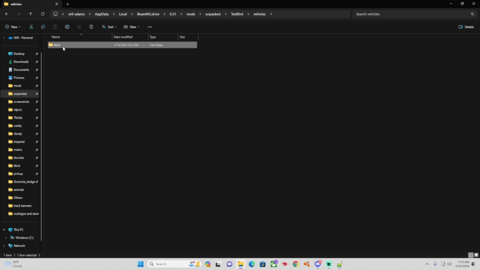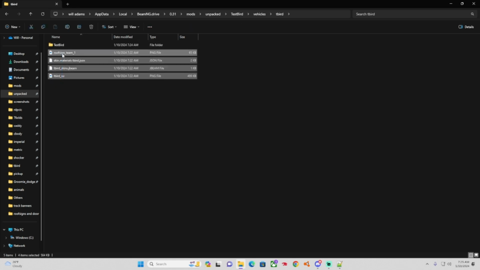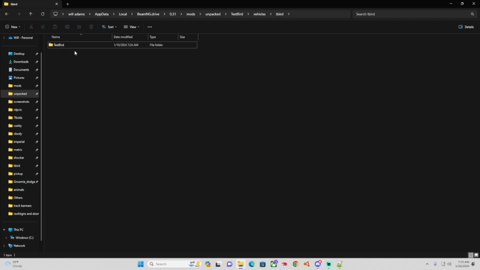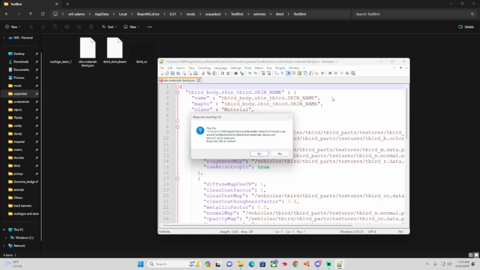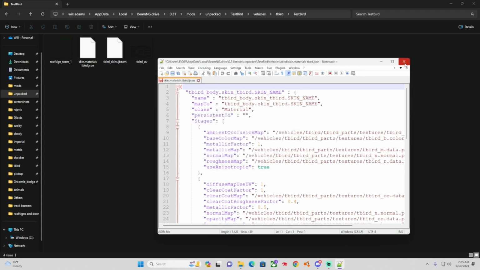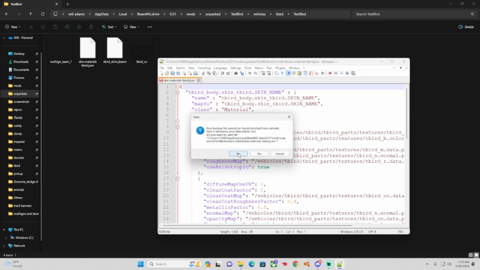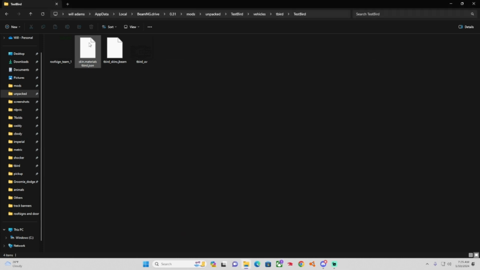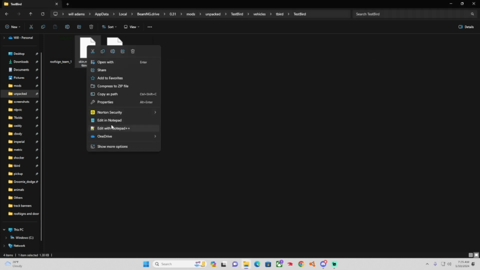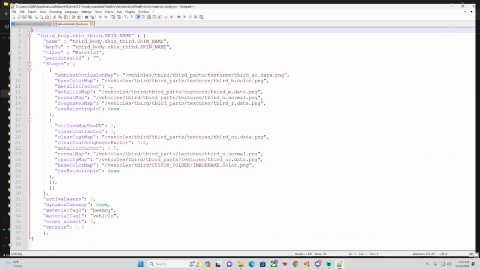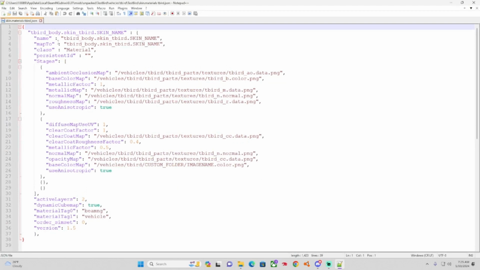I'm going to move it into the T-Bird, and then move all this stuff into the name file. And then we can do our coding. Okay, so we open it up with Notepad++.